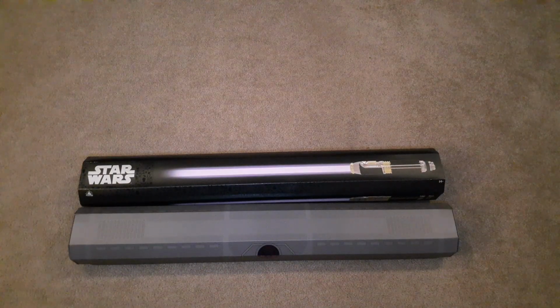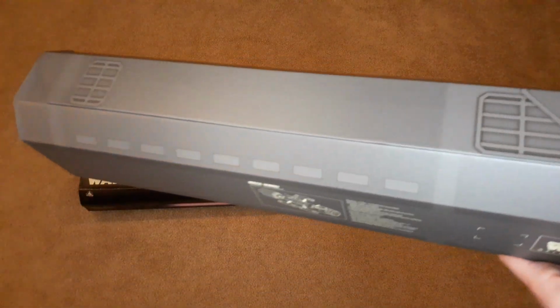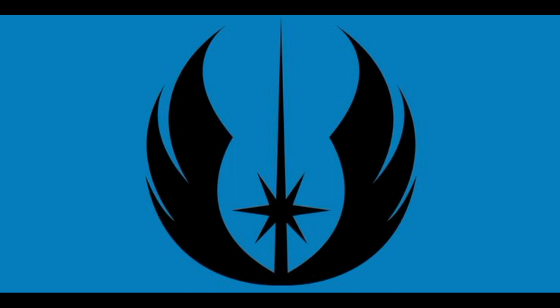As you can see, there's a slide, or like a sleeve I should say, that slides out, and you've got the box there. The design is the same as the Galaxy's Edge boxes, just a lot bigger. Fortunately, it is just cardboard, so it's not that plastic box with all the different grooves and edges. It's just a smooth cardboard box with those details printed on, and the same shape, so that's cool. And it looks like it's magnetic, so that's kind of neat. But there's the Jedi symbol, pre-Empire Jedi symbol.